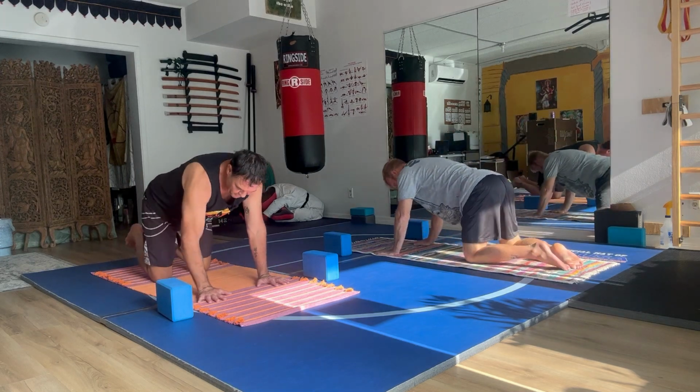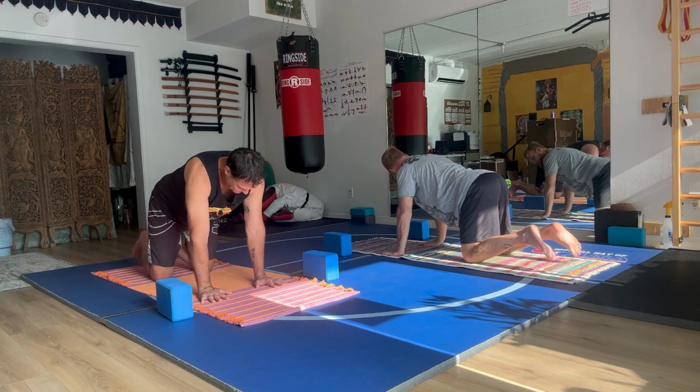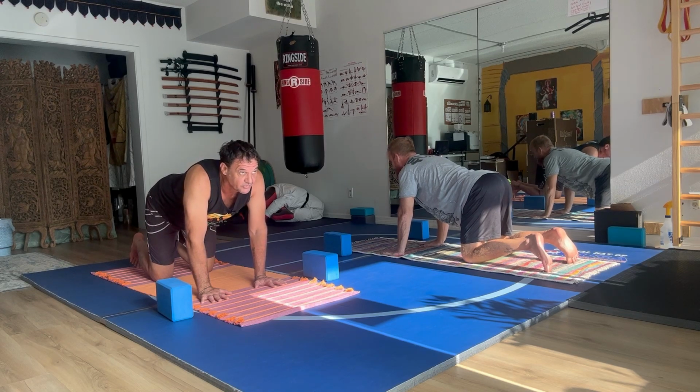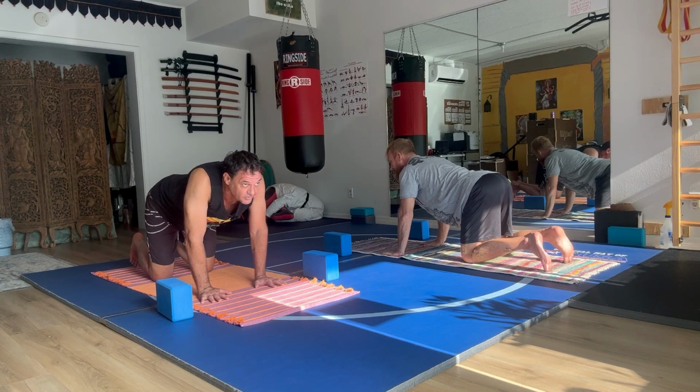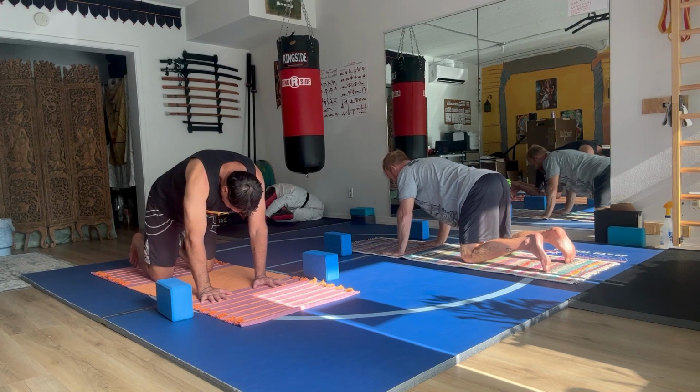We're going to find our tabletop. Wrists are directly underneath the shoulders. The knees are directly underneath the hips, so we have plumb columns. And from here, let's start some cat-cow. So inhale, looking forward, posterior pelvic tilt. Let's drop our spine between our shoulder blades, so our shoulder blades are pulling together. Exhale, looking towards the hips now.